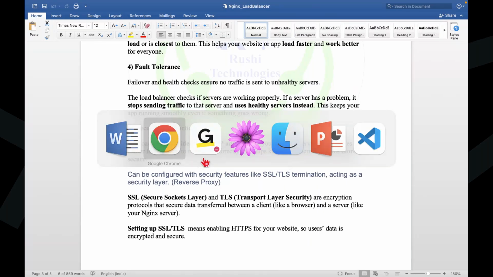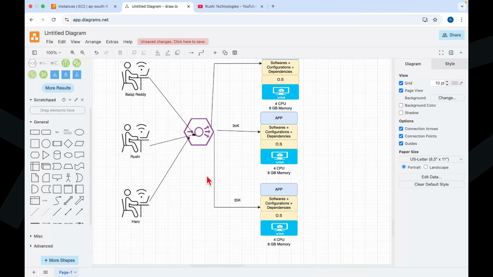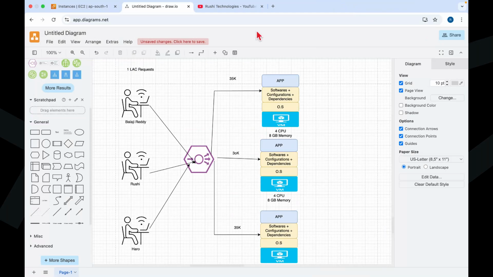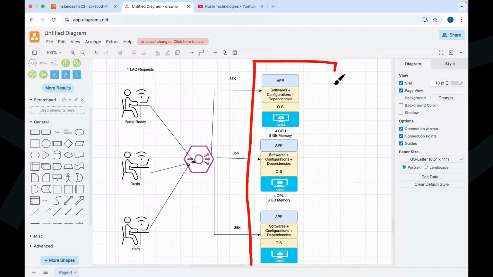So what does it mean now? Here, these can be private servers, and you need not expose these servers to the internet. This can be a private server without internet access, without routes to the internet, whether they are running on-prem or in the cloud, that doesn't matter. You are not exposing these servers directly, you are hiding them by using a load balancer. So you need not expose these servers to the internet.